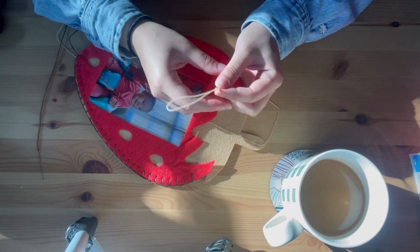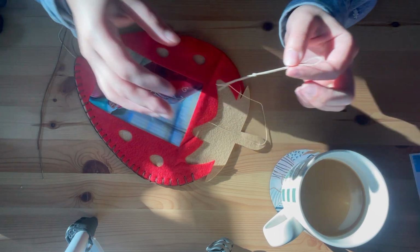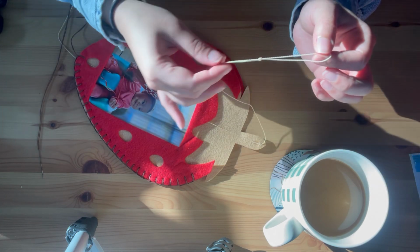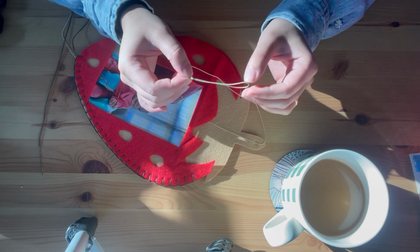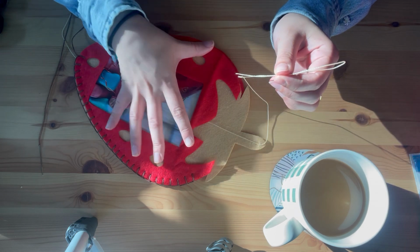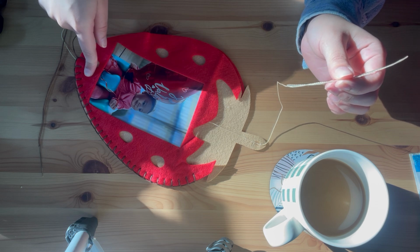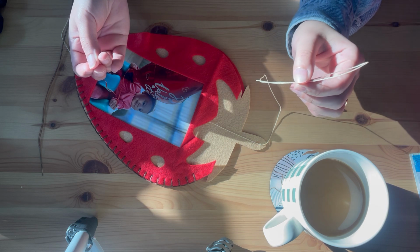so I took the wax cord. I'm so sorry that you guys didn't see this part, but I want my garland to be 6 feet long. So I cut my wax cord a little bit over 6 feet, and I made a knot here for the loop to hang. And I know that I want 3 strawberries for each garland. So each strawberry is 11 inches. So the space in between the strawberries is going to be around 9.5 inches.